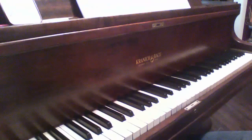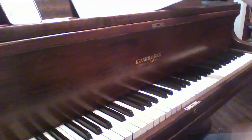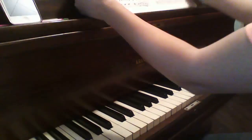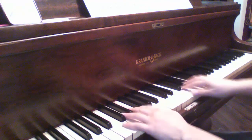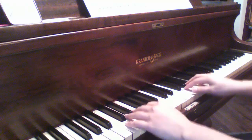This is practice help for Tango Staccato from the Alfred Recital book level 2, and today we're going to be doing section 2 starting at the double bar lines on page 1. I'm going to play it all the way through one time just to give you kind of a refresher, and remember it should be staccato all the way through. We don't have any legato in this song.